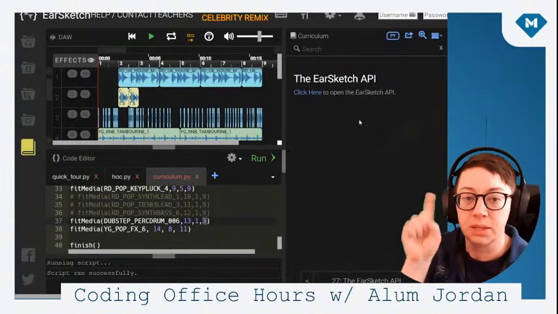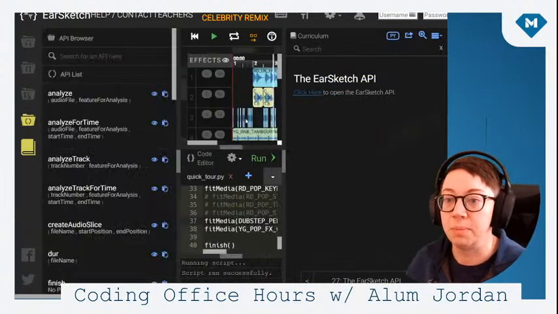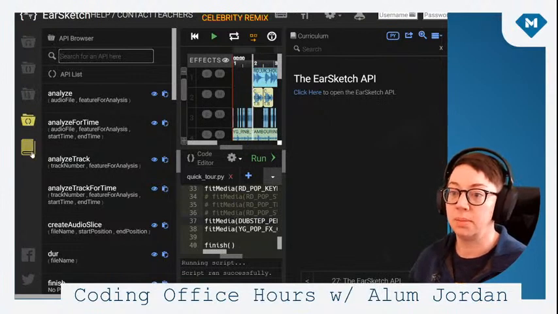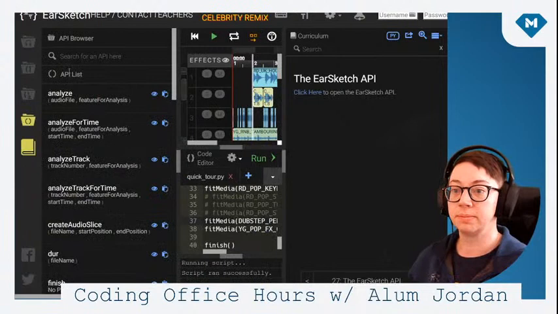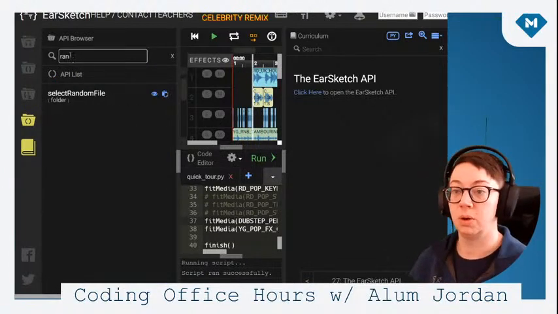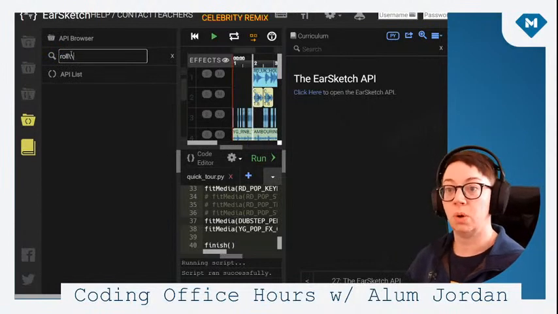Okay, so let's go to the API. The other way to get to it, I believe, was through here. API list. And API stands for Application Programming Interface. And we want to look for random. There we go. Okay, so select a random file. Roll.